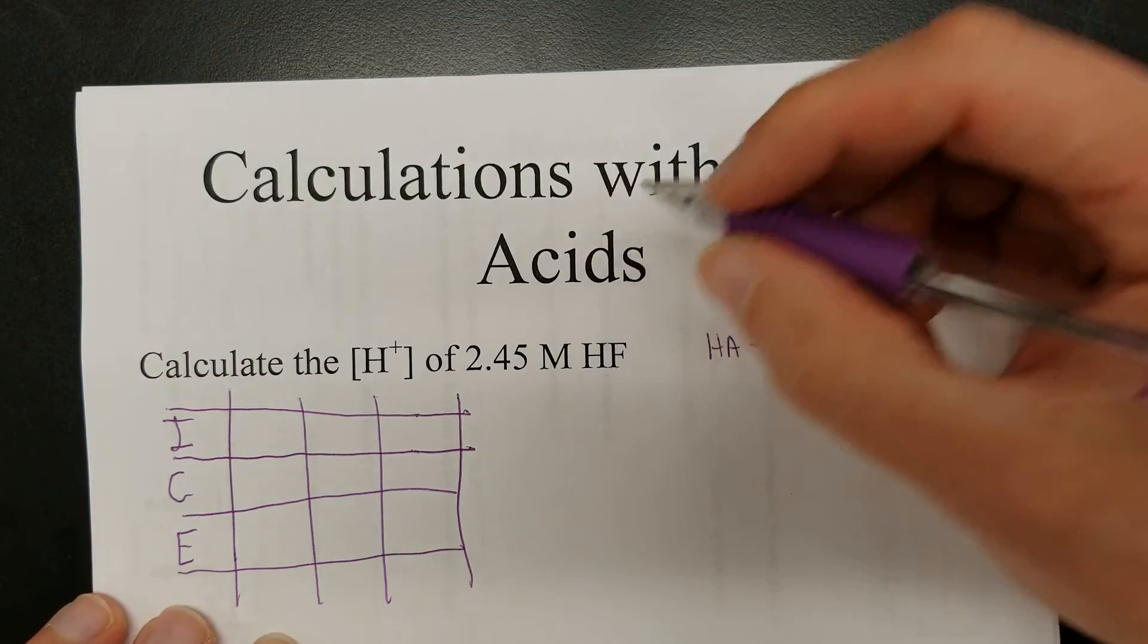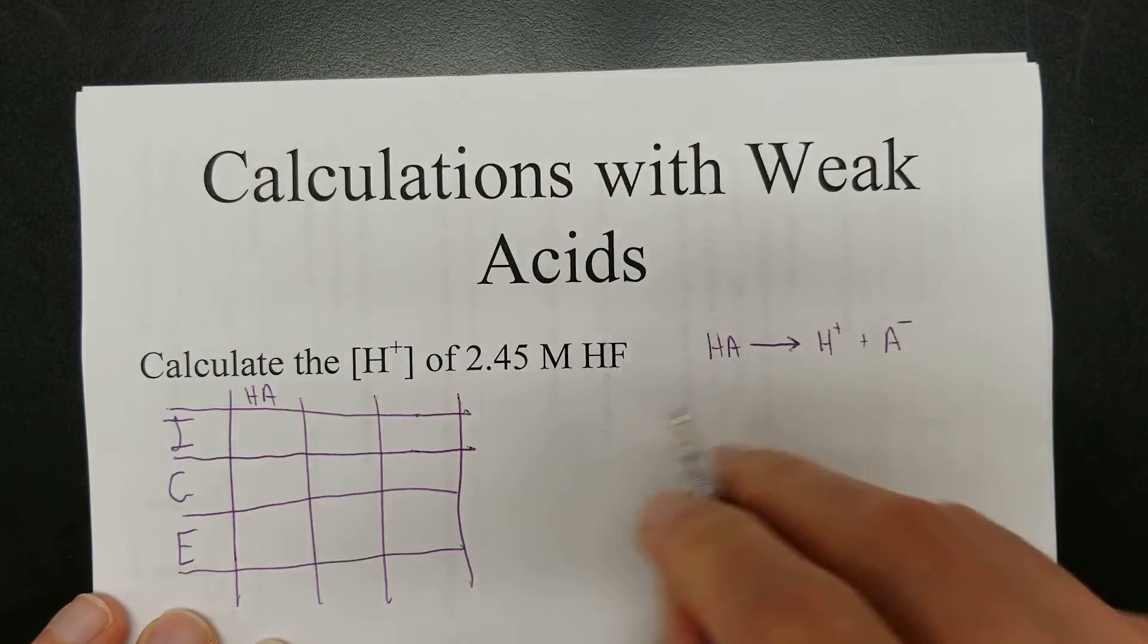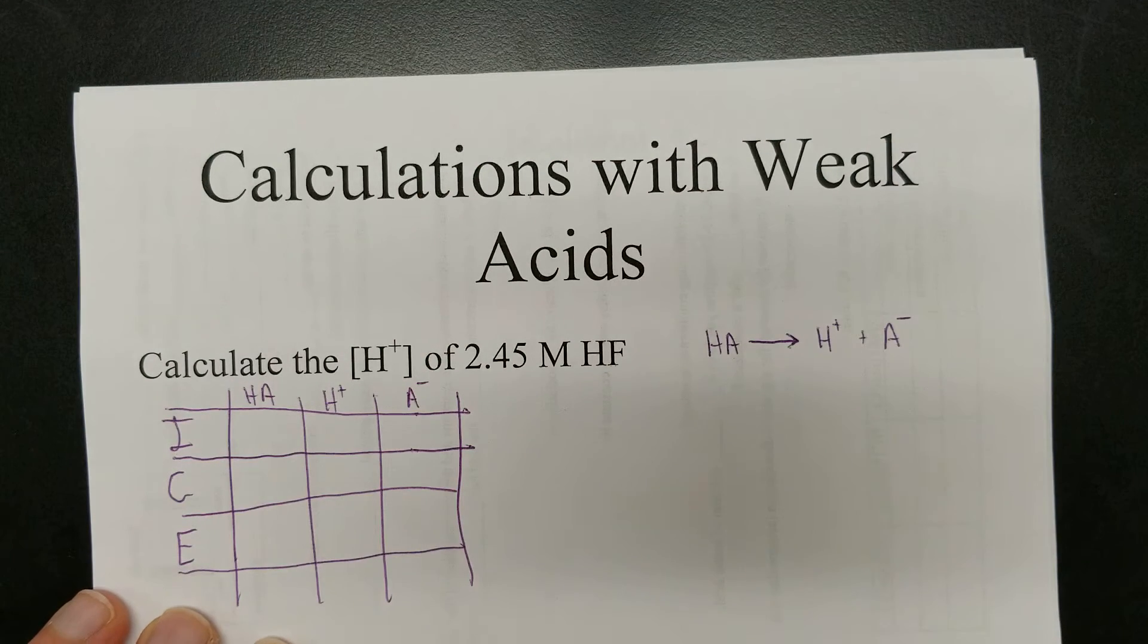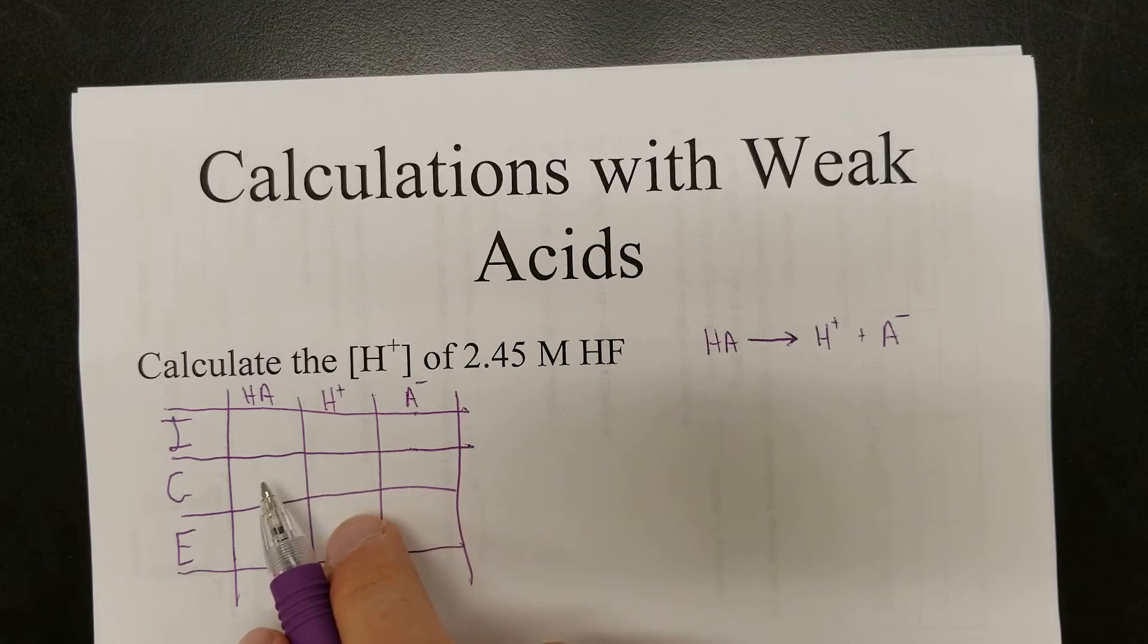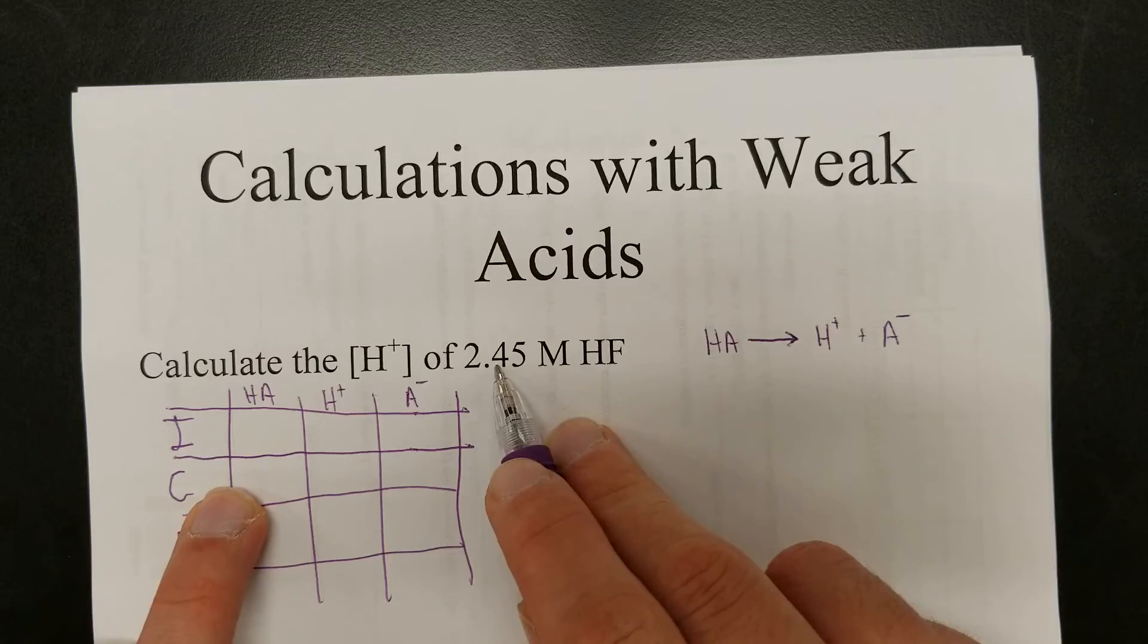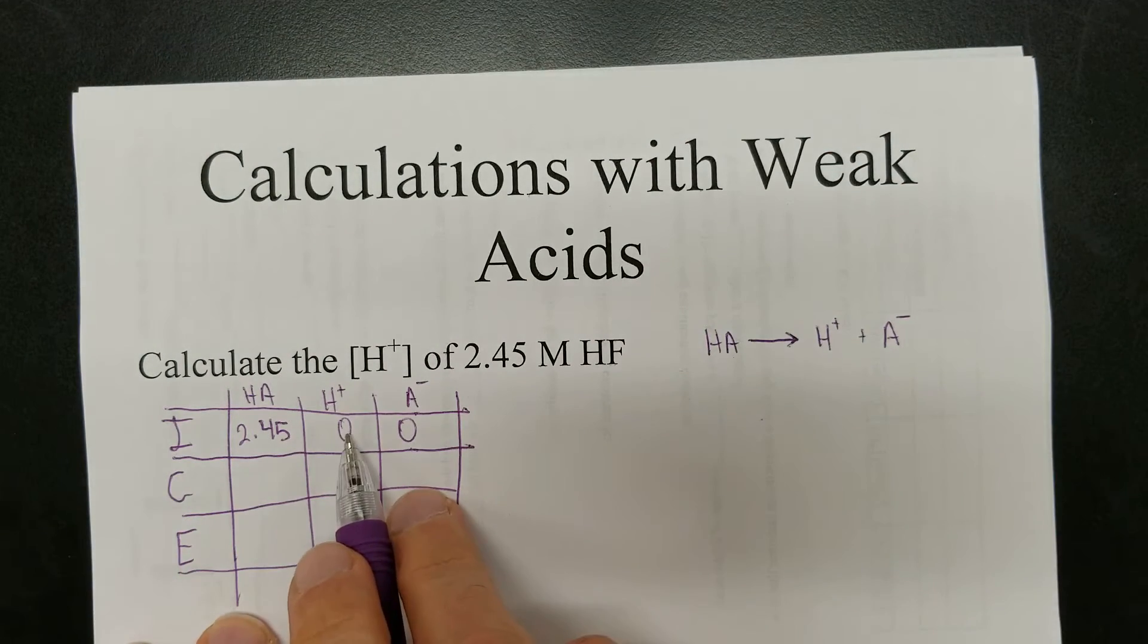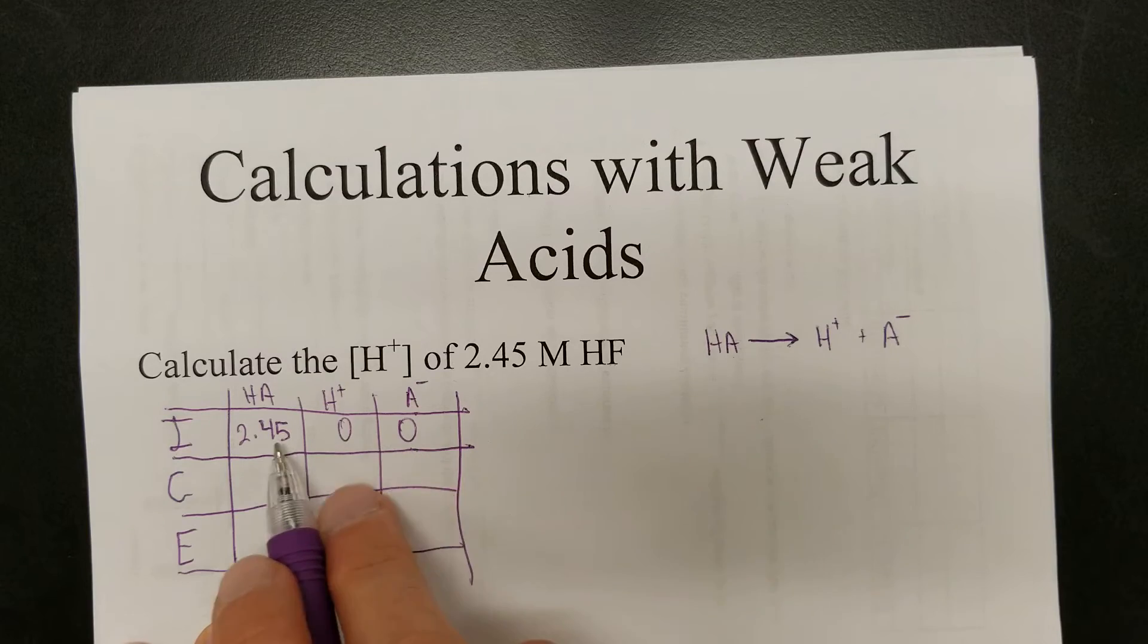What we're going to do is we need to deal with the original acid, the hydrogen ion released by that original acid, and the leftover anion released by that acid. So what we're looking at is a situation where the initial concentration at the beginning is you just start by putting the acid in the water. So the initial concentration of the acid is 2.45 moles per liter, and at the beginning there's going to be none of it will have dissociated yet. This is before dissociation.